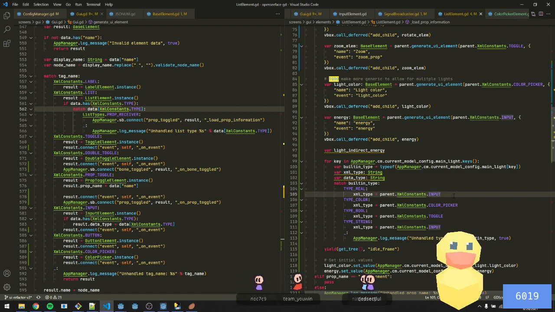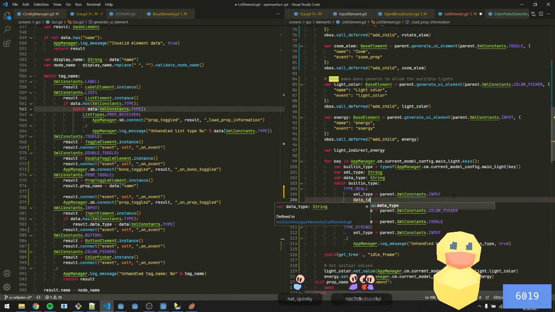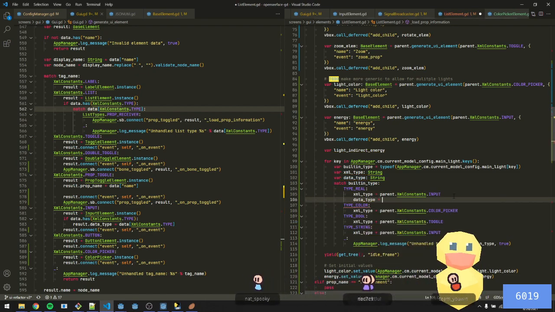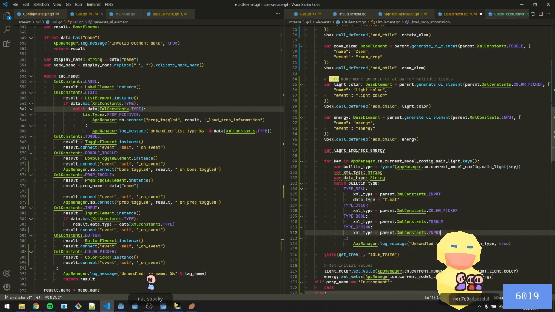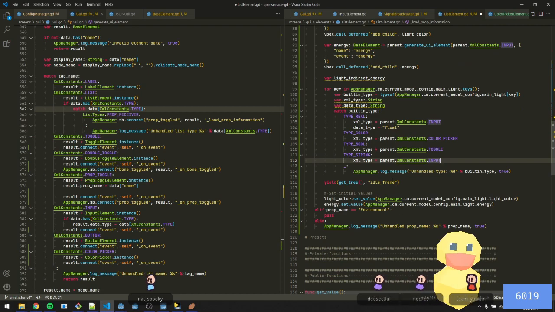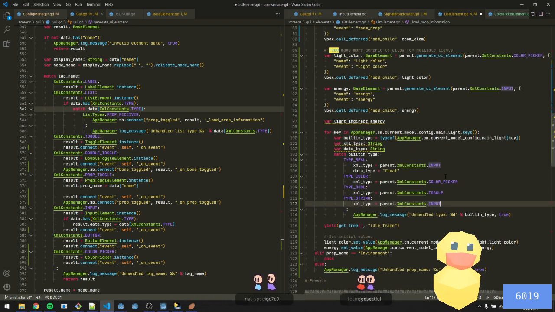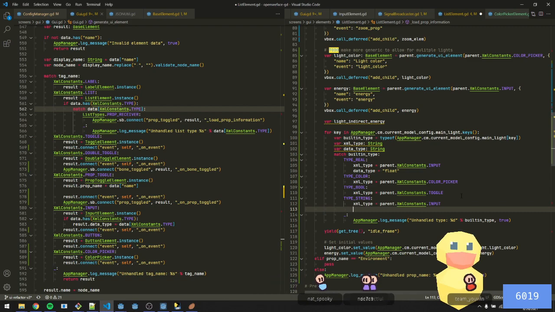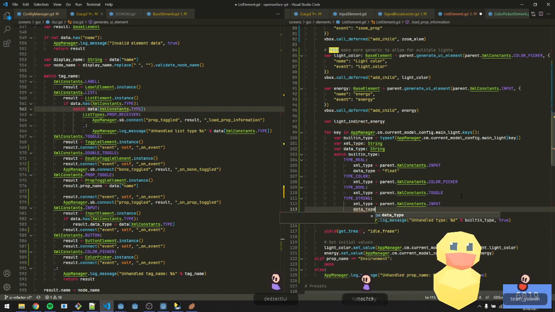So if we have data type, or if it is a type real, then we can set our data type to be just hard-coded to float. I think I'm going to want to break this out, because I also need to repeat this for environments. Oh no. Well, let's get this working first, and then we can start making it fancy.